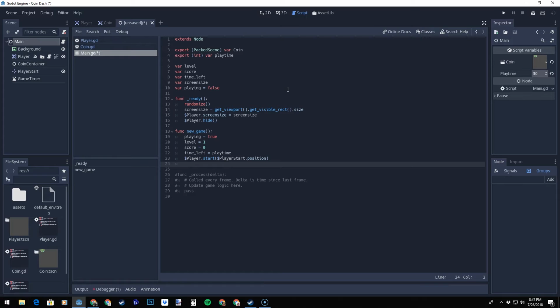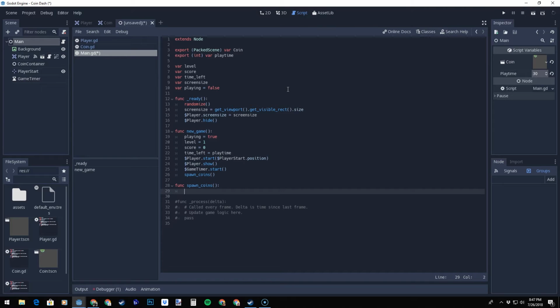You'll remember that in the player scene we had a function called start, and in brackets there's data that's coming in to that start. Well, this is data that's going out from here. We're going to show the player, we're going to start that game timer, and we're going to do a new subroutine called spawn coins, which means we better build that subroutine now. Spawn coins.